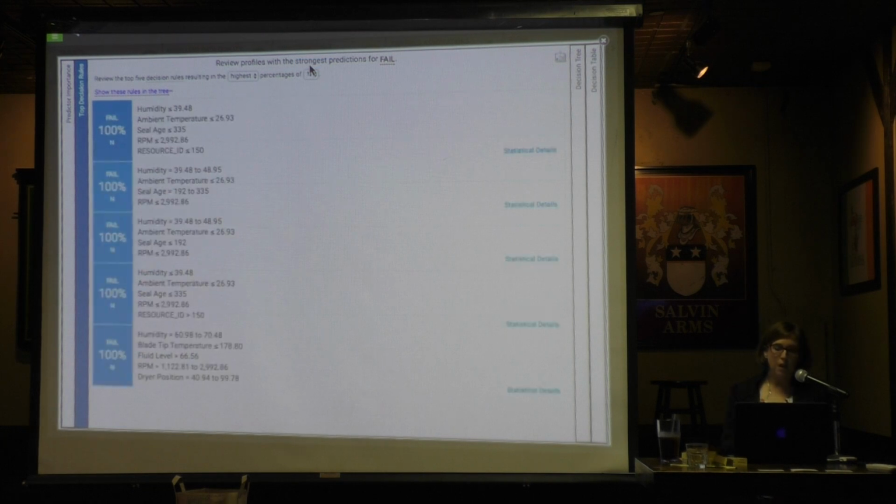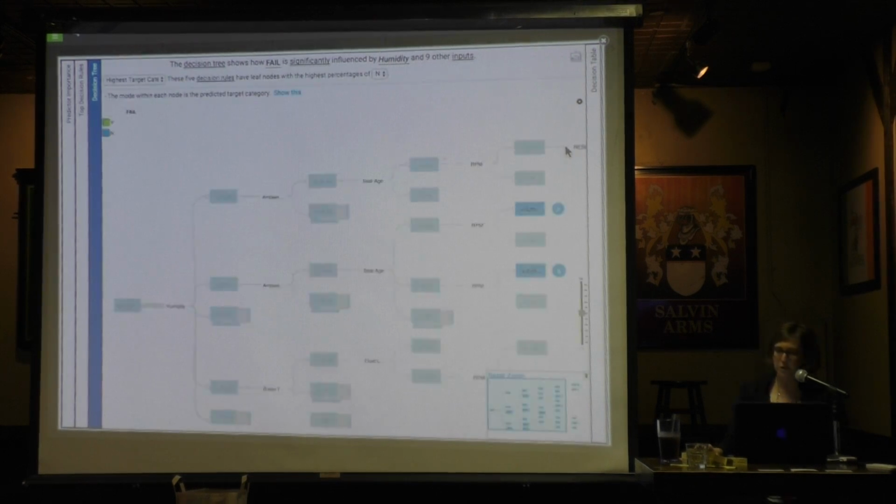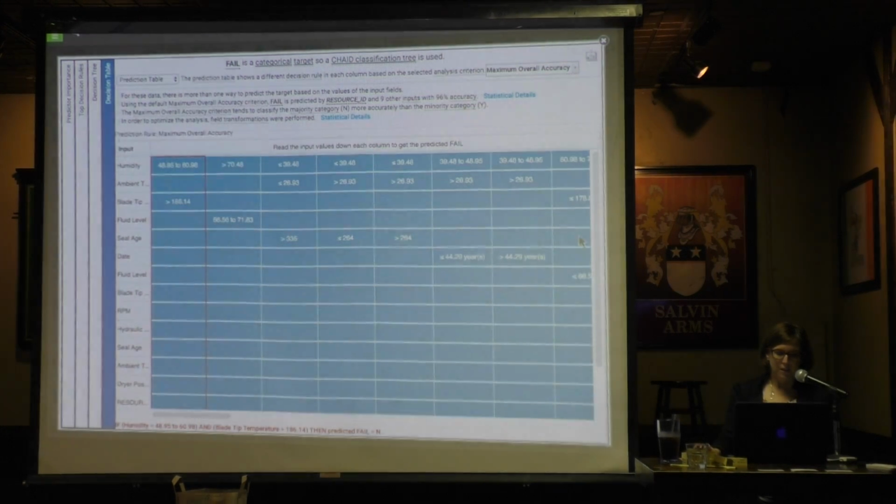And likewise, this is what the environment looked like when there were no failures, during that time frame. And you can go on. There are just different ways to visualize the same results and same data, whether you want to look at it by a decision tree. And again, this is trying to help everybody become the data scientist, right? You don't have to go into SPSS or SAS and try to figure this out yourself.